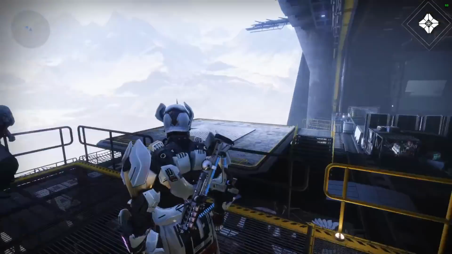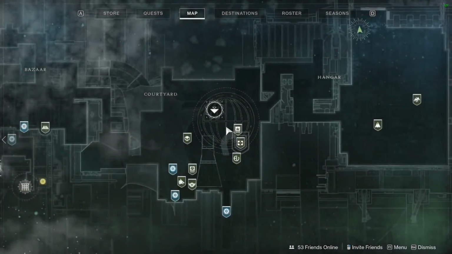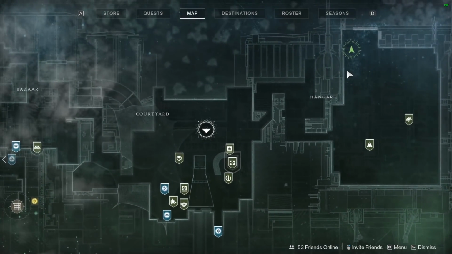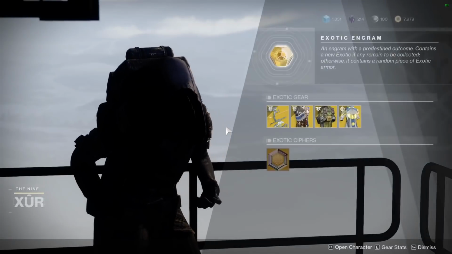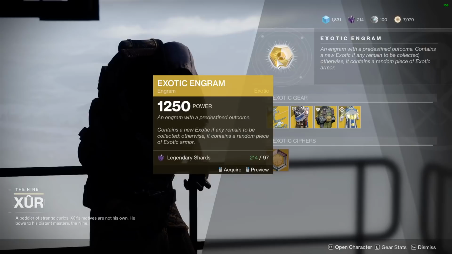Today's Friday, which means our friendly neighborhood trash collector Xur is back once again. You'll find him over on the Tower. This week, he's in a hangar on the right-hand side, in the far corner. With that being said, let's have a look and see what goodies he's got for us this week. Cool, nice. Okay, so we'll start off here as we do.